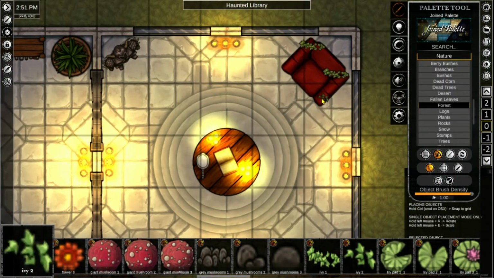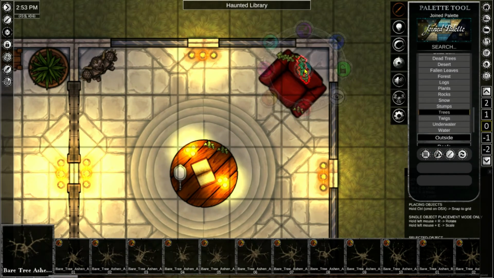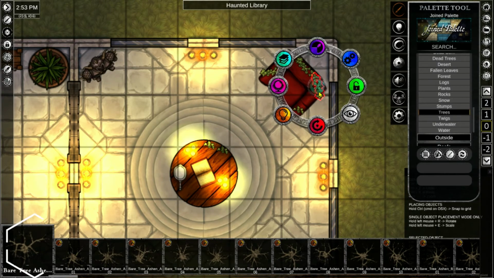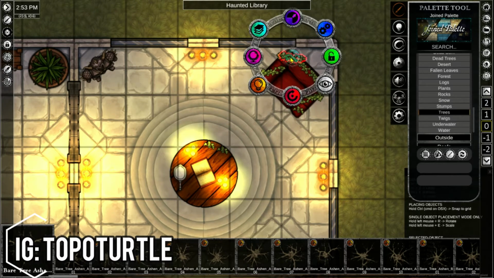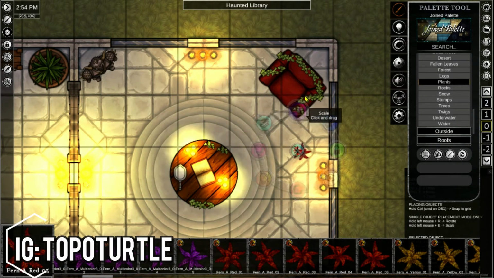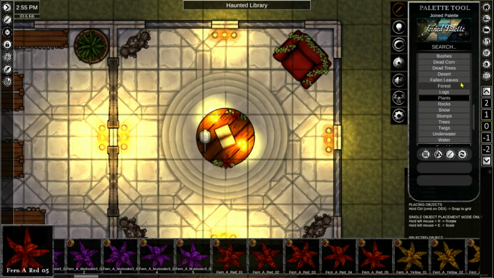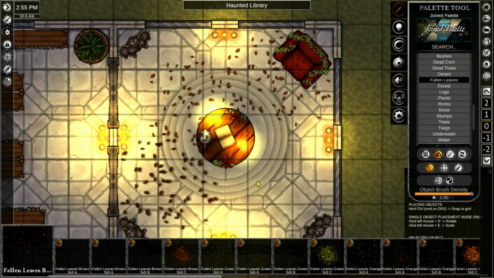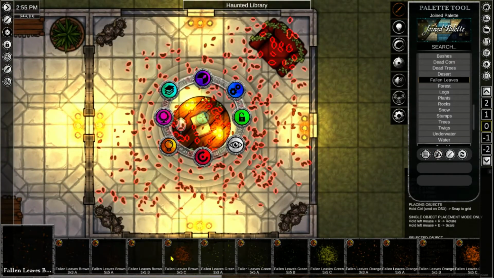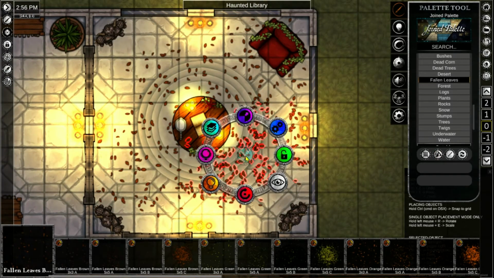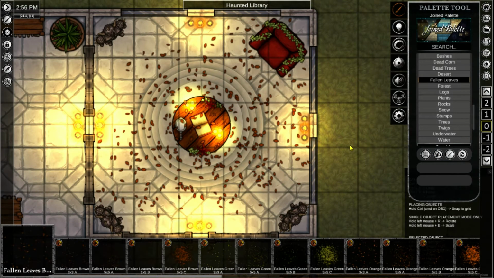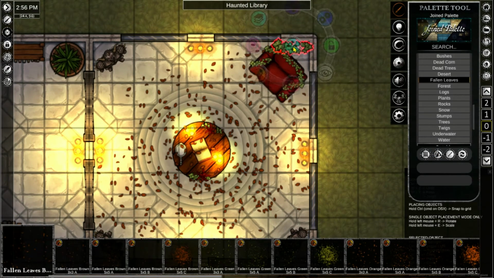I decided kind of last minute, with the help of some of my creator friends in the Top of Turtle Discord, that this area definitely needed something extra. So I went back and I added some more little things to kind of give it some spice. So thanks to those guys, definitely helping out on the creative front.